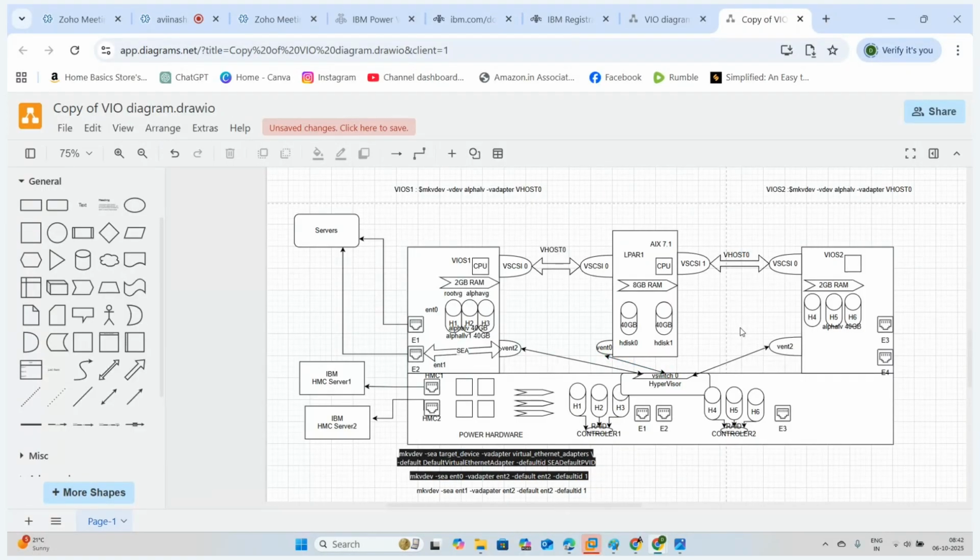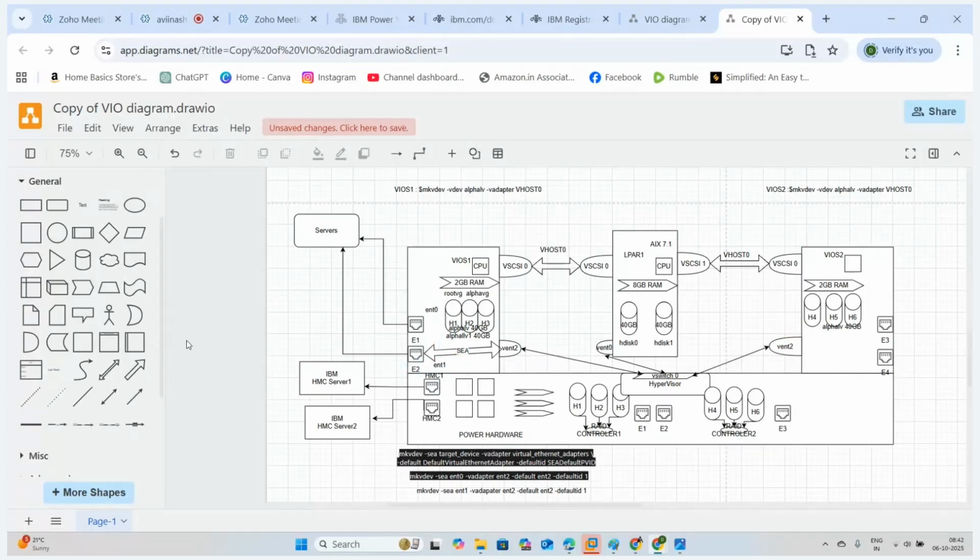So this way, now our VIOS1 and VIOS2 and LPARs are communicating with each other. But from VIOS to the outer connection is not possible, right? Because we haven't established the SEA. Yes or no? Correct. So that's why we need to have a SEA as well.